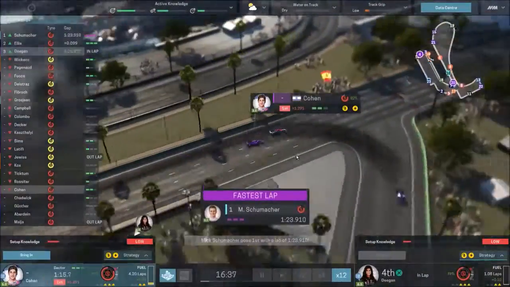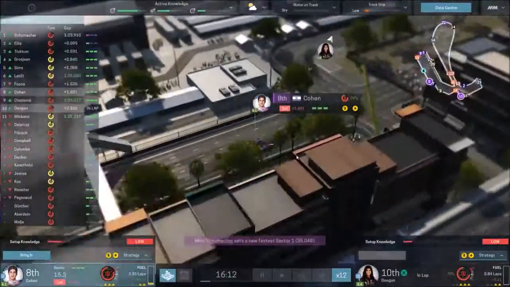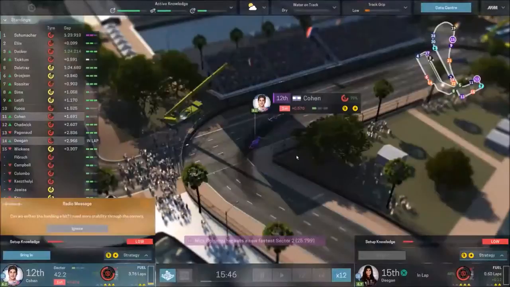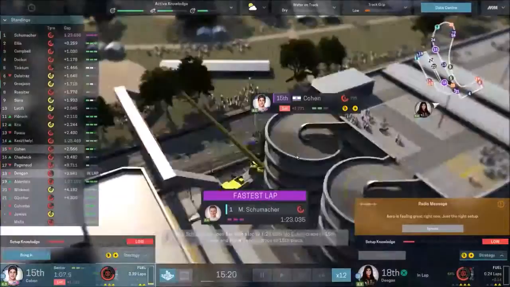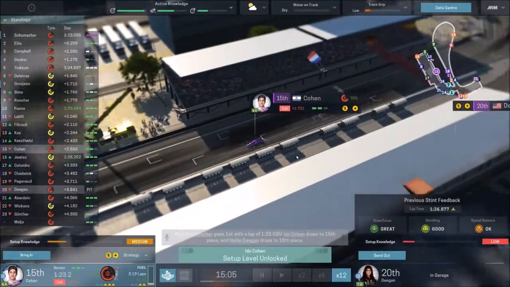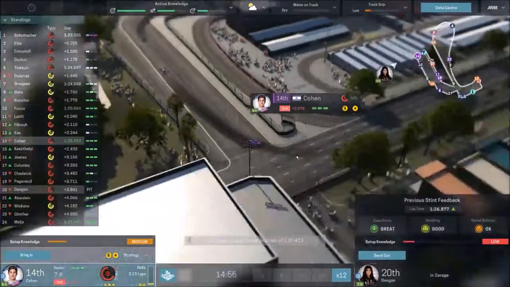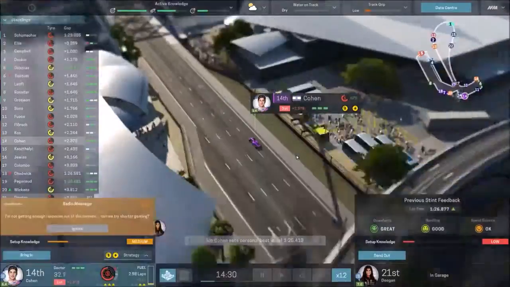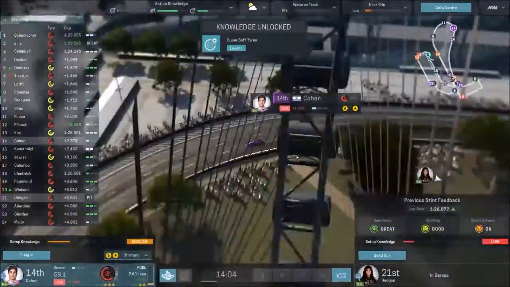So Cohen gets... oh no, they're on their laps now, aren't they? Mick Schumacher set the fastest lap and is actually beating his lap time already. Aero's feeling great right now, excellent. Downforce great, handling great, speed balance okay. That's good. Now Cohen's about to come over the line as well. I'm sure he's pretty happy. So Cohen sets 14th quickest time. Deegan down in 21st.